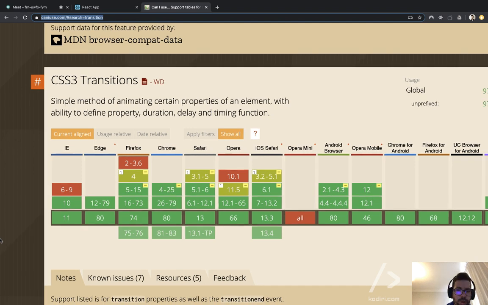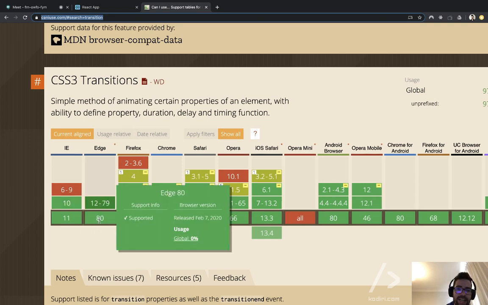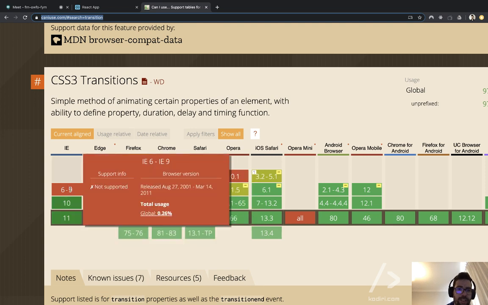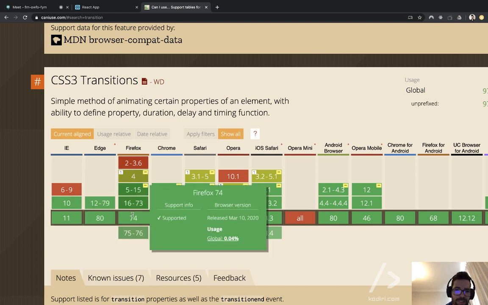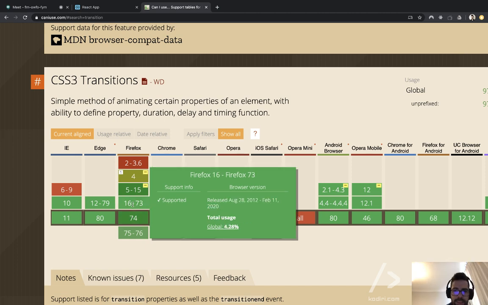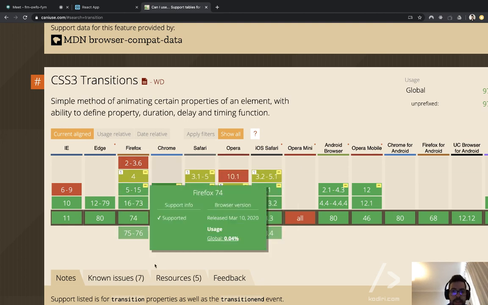According to this matrix, if it's solid green, it means yes, that property is supported. If it's red, for instance, on Internet Explorer 629, that means the property is not supported. That's good because it's also telling you how many people are using that web browser. So that tells you how important it is to support that or not. You can see that unfortunately very few people are using Firefox these days. But you can see that Firefox is clearly supporting that.